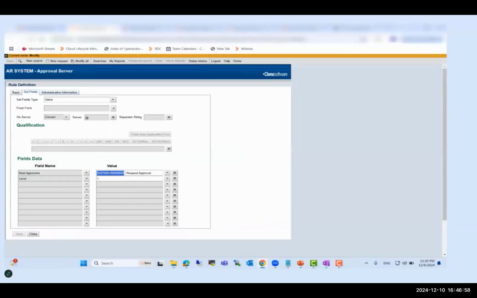In my example, I use a hard-coded, static value. I map this group, and anyone and any member under this group with this rule will be attached to this approval. In this example, I'm using a static value.